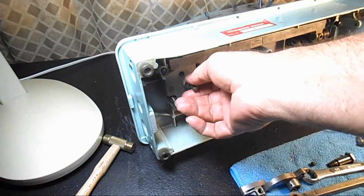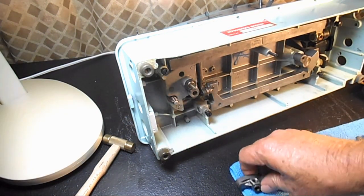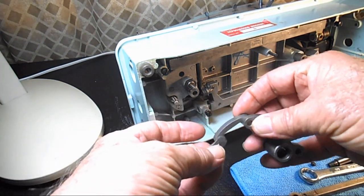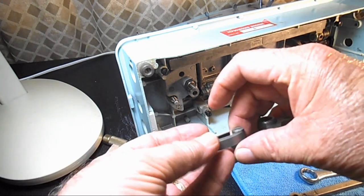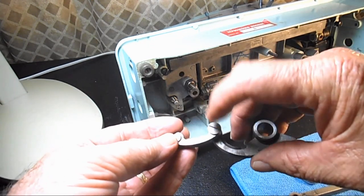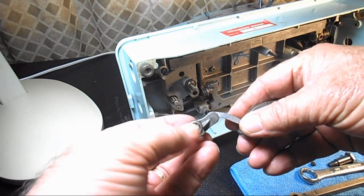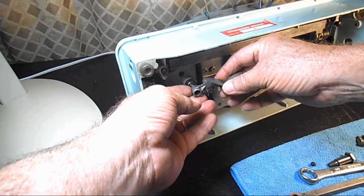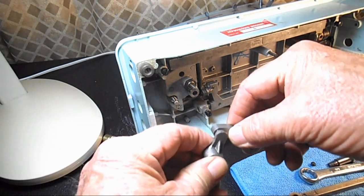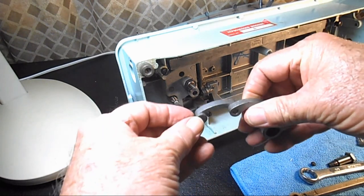Well, now that we've got this nut back on, securely holding the hook, we can put the bell crank system back on here. And the way to be sure to put it on correctly is, remember this hinge screw that holds the connecting bar? That's on the back side away from you. And the little part that goes on the hook shaft and has the set screw slides in from you towards the machine. So that's how it stays all held together there.